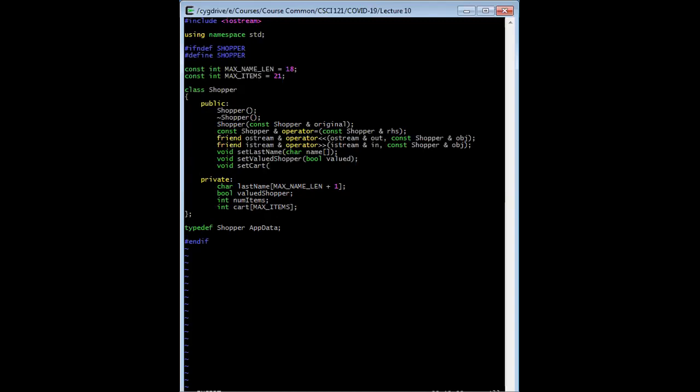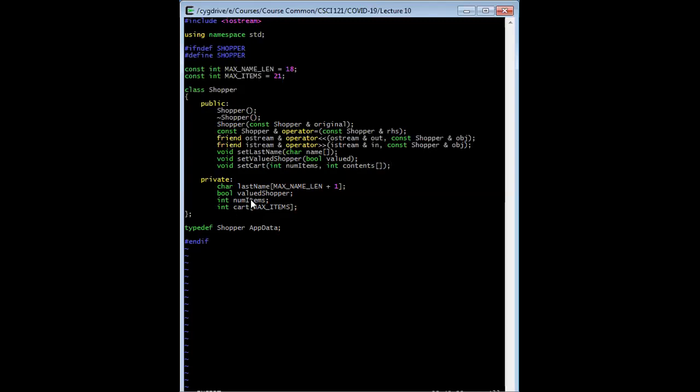And so I need num items, and I need an integer array like that. And so that's going to be the setter for two different values.